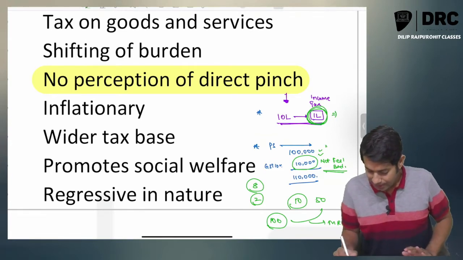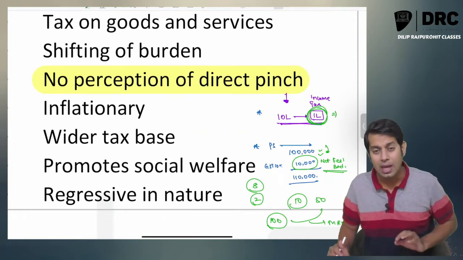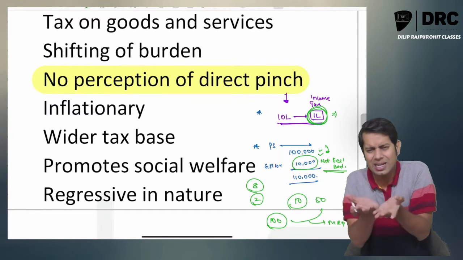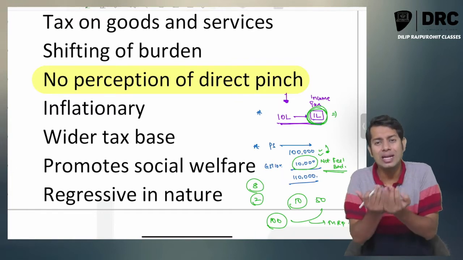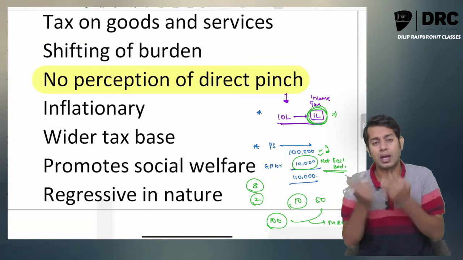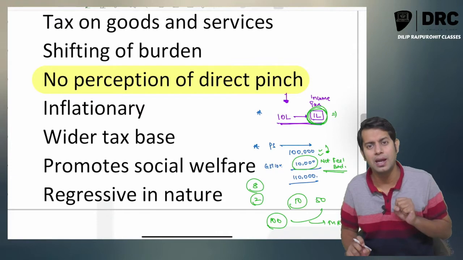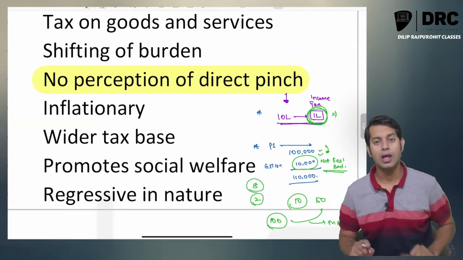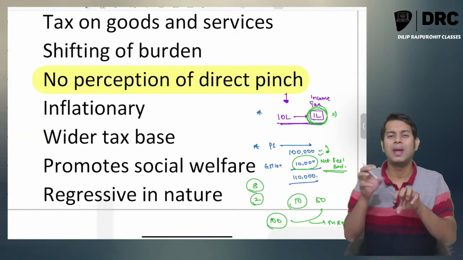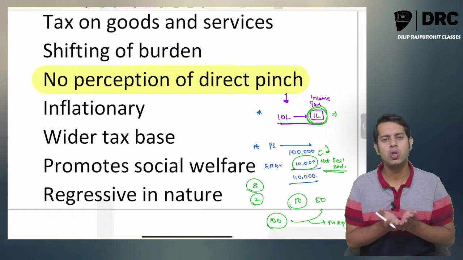That happens in indirect taxes. In case of indirect taxes, what is happening? By paying the taxes, at least you know that you are getting some product, and it was your decision to purchase this product. It was your decision to purchase a laptop. It was your decision to purchase a Parle-G biscuit. It was your decision to purchase a teddy bear for your girlfriend. By purchasing that product, you are paying some taxes. So you are getting something in your hand.